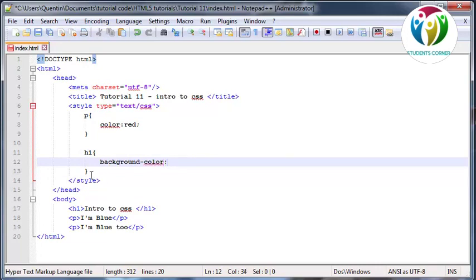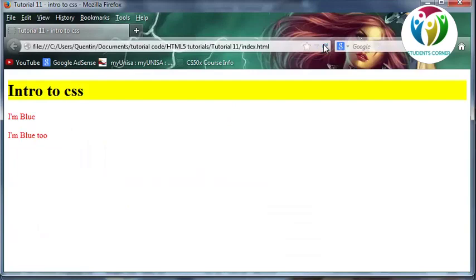This is also a property in CSS, and we'll change the background color of all our headers to yellow. Now when we save this and click refresh, as you can see, our header actually takes up the whole page, but the background of our header is indeed yellow.